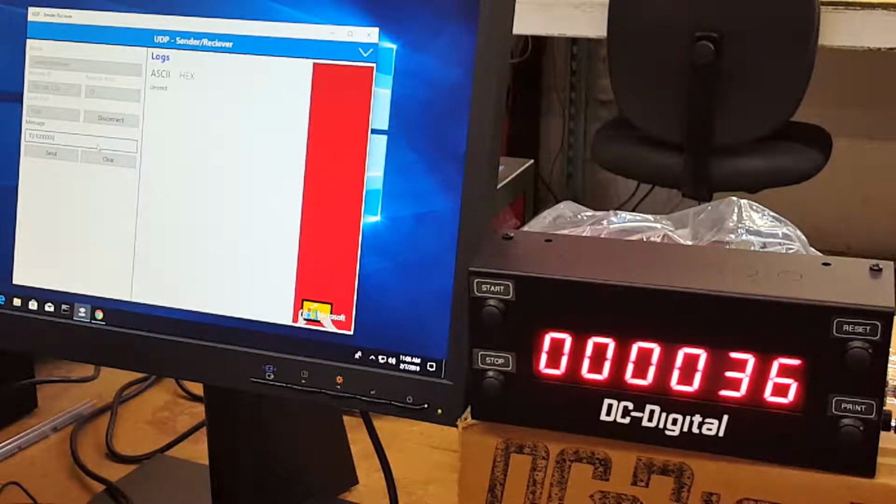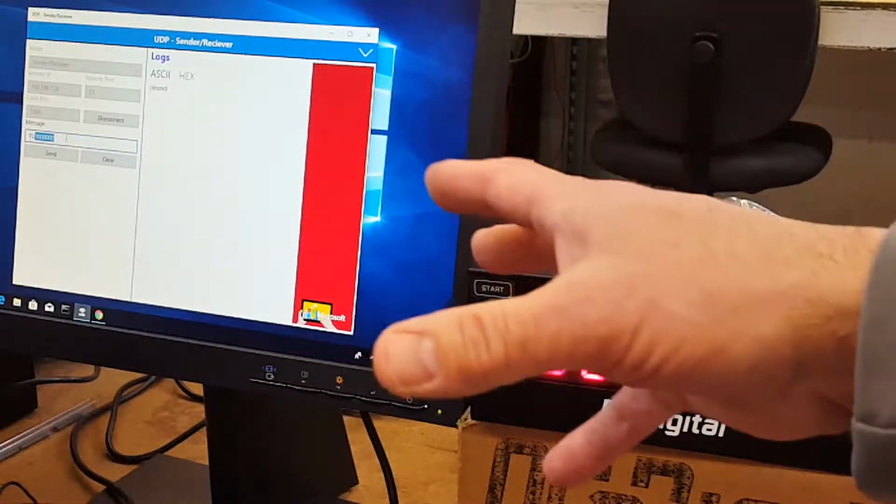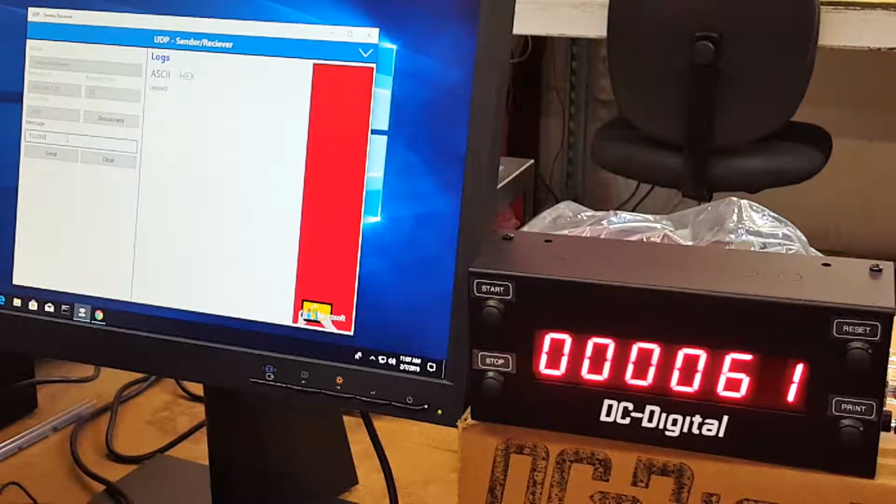We've downloaded the Microsoft UDP sender receiver software, so it also gives you the flexibility to actually send the time, the number of seconds, to it via the network. You can set it that way. You can start, stop it, and then request also electronically through the UDP sender receiver the actual time that's being displayed, so the seconds that's being displayed. So Ben has stopped it and then he's restarted it.